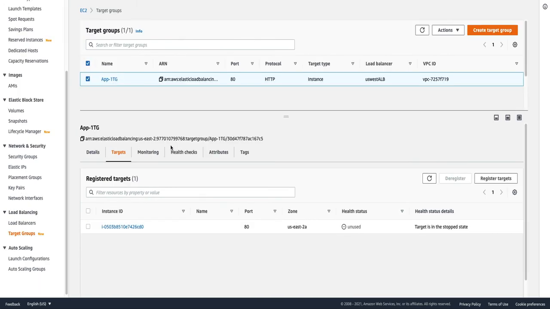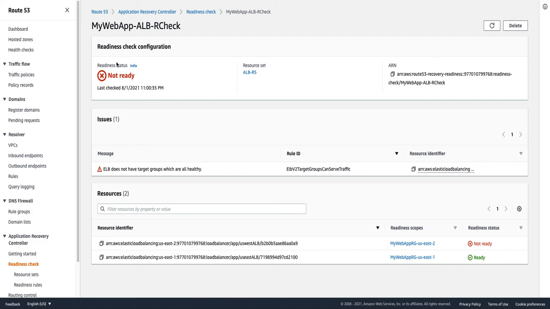Okay guys, you can see for this target group, this instance is in unused state, which means that this is not healthy. And if I go back to my recovery group, you can see that the readiness status is not ready, and the reason is that for US East 2, that particular readiness status is not ready. And here it's showing that the ELB does not have a target group which is healthy.